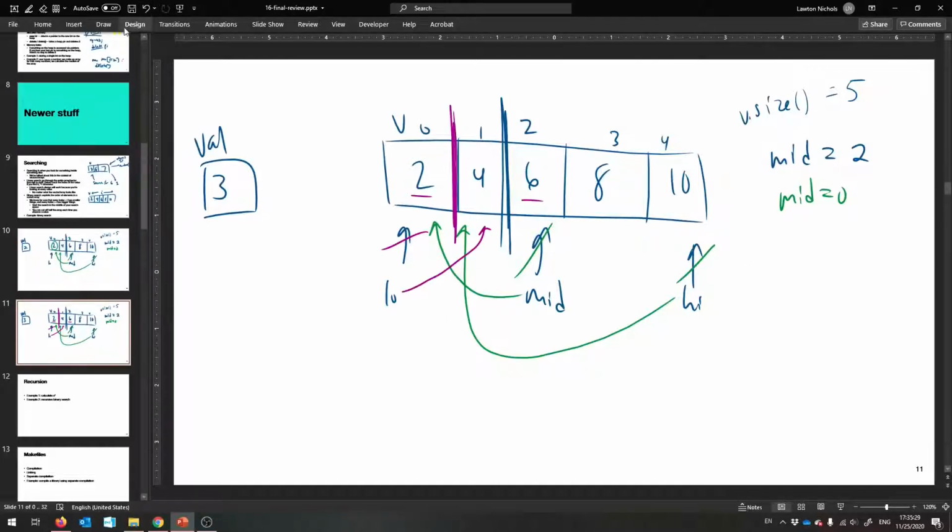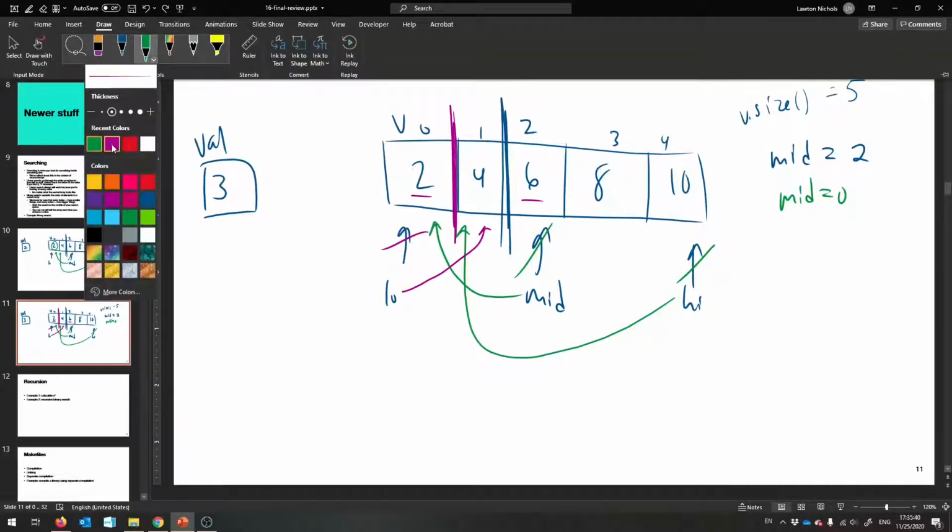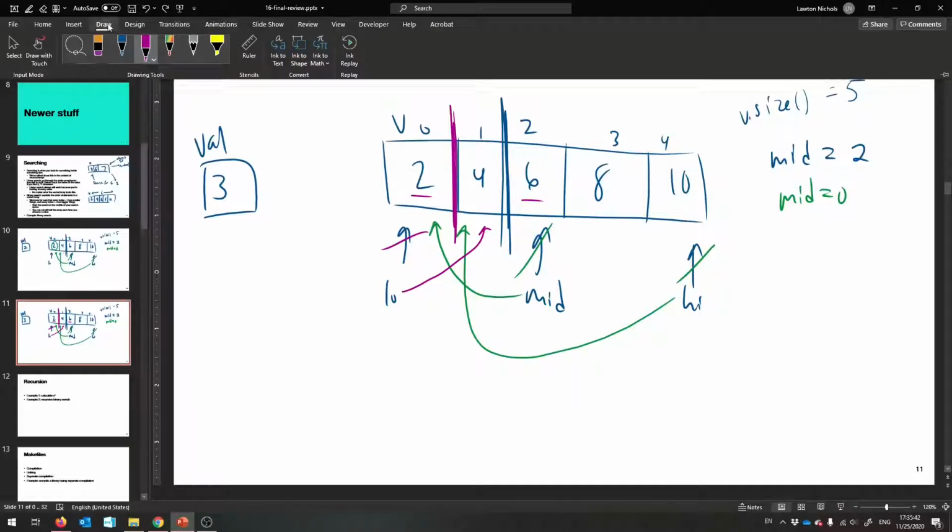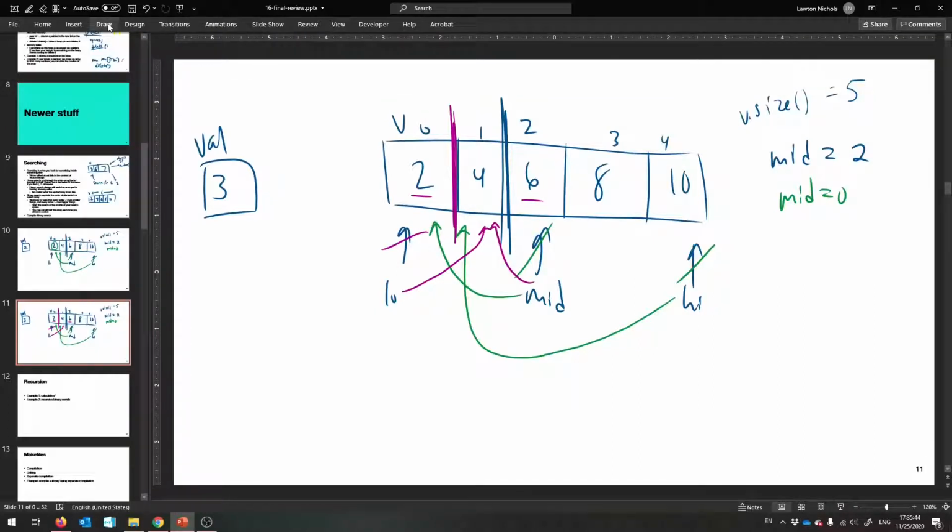And now our third mid is going to be in between low and high, which are, well, index 1, because they're both 1. Low is 1, mid is 1. Finally, mid is 1, and we're looking at 4. It's too big. We have to go this side.